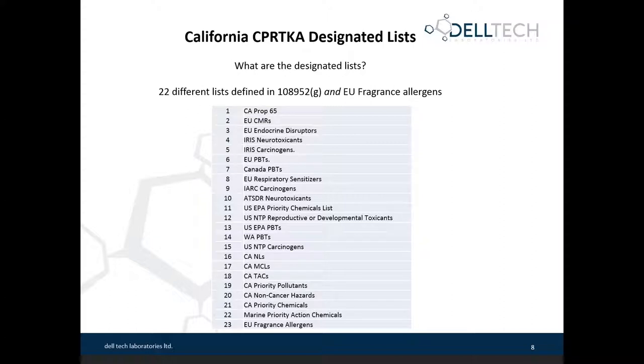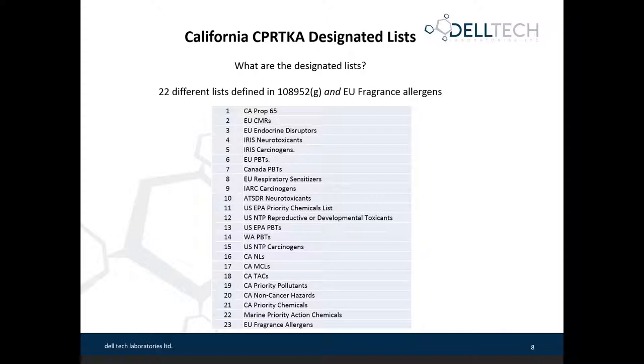So I'll point out the names on this slide are summaries only of the different lists. That's just a general title. The definition in the Act actually includes a lot of qualifiers. So not every ingredient on one of the lists, the root list, is necessarily one that needs to be disclosed. For example, the European Union carcinogen, mutagen, reproductive toxins are limited to category 1A and 1B. You don't include the category 2 carcinogens, mutagens, or reproductive toxins. So that would not need to go on your label or your website.